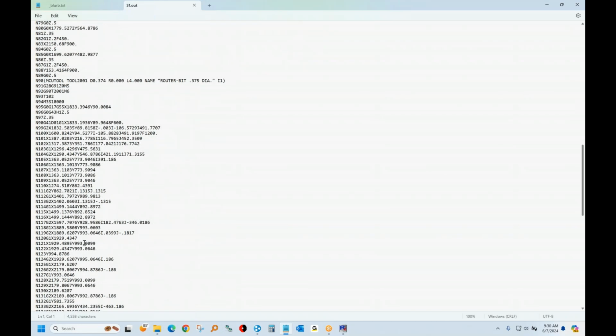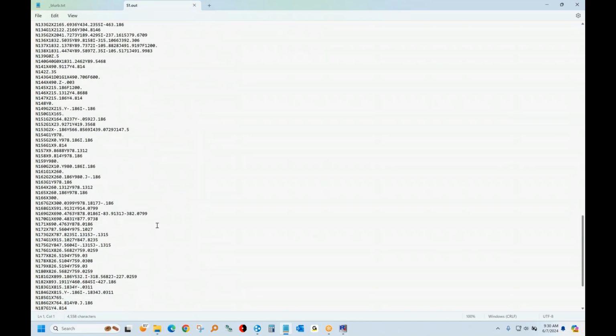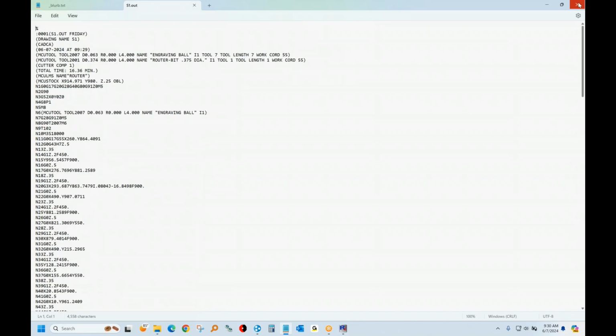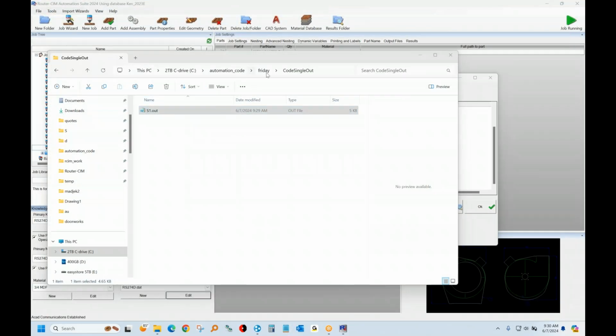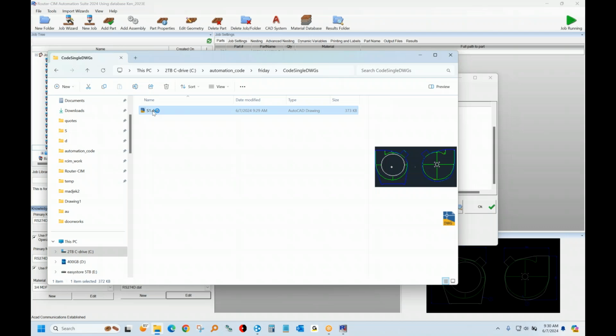And I'm showing it with a router bit because I need to see your post processor, see what your NC code looks like before I can make it post to whatever machine you want to post to. But that's all there is to it. You put stuff on different layers, and the layer indicates the tool number and the feed rate and the spindle speed, the cut direction. All the parameters for machining it are stored in there.